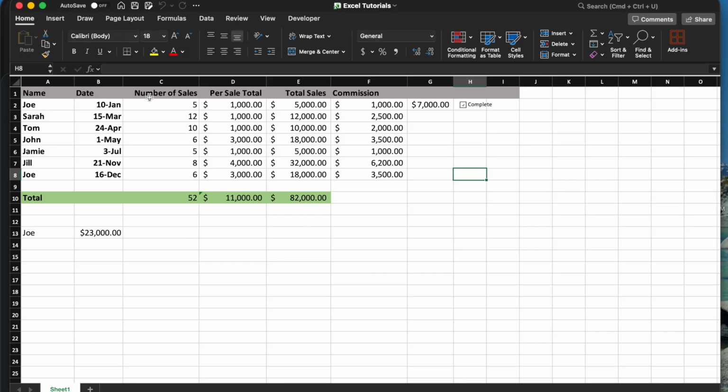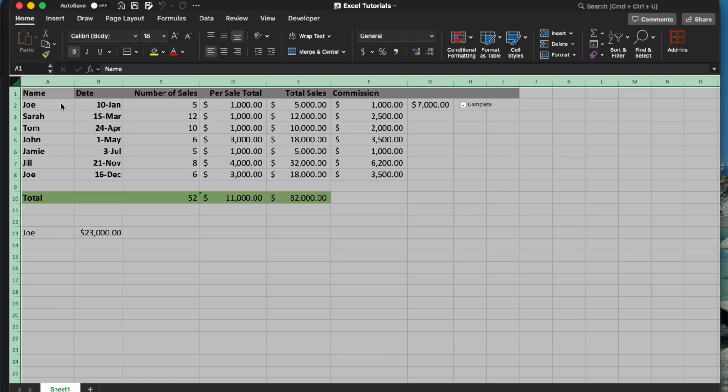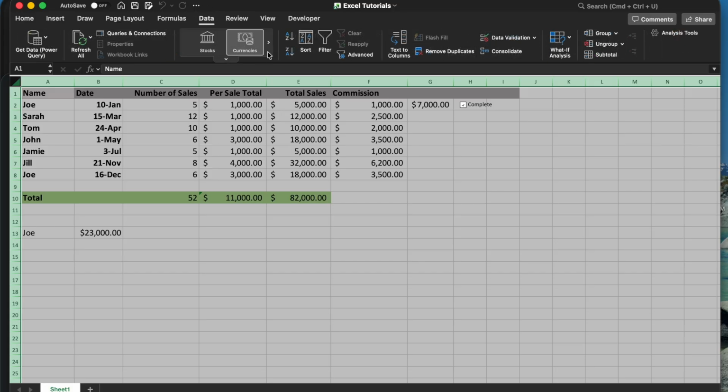The first thing we need to do is select the cells or the entire sheet that you want to sort. You can see in this case, I have a really simple spreadsheet. We've got our sales associates, some dates, some numbers. I'm going to go ahead and select the entire thing over here. Then we're going to come up here to the Data menu. I'm going to click on this, and as you can see right here, we have some sort options.